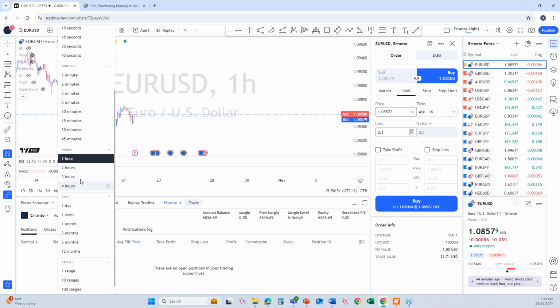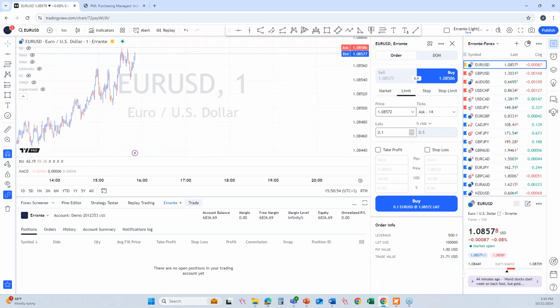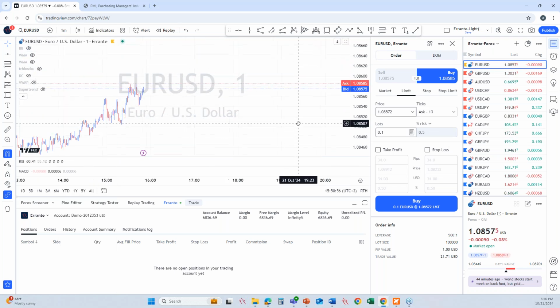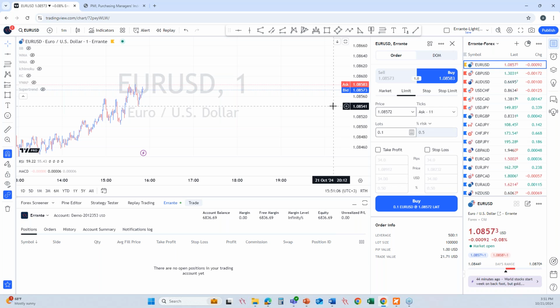And if I, for example, just migrate to a shorter time frame like this, you can see we have it, and we know the difference between the ask price and the bid price is called a spread. So it's really important to keep your trading live with those instruments which have the lowest spreads. It can improve the efficiency of your trading strategy as well, because you can make more money since the cost of your trade is going to be less.